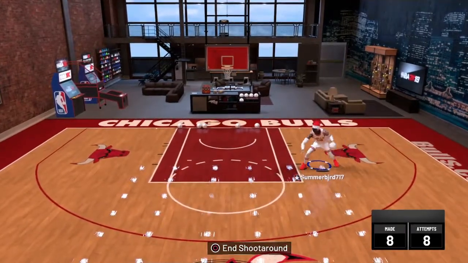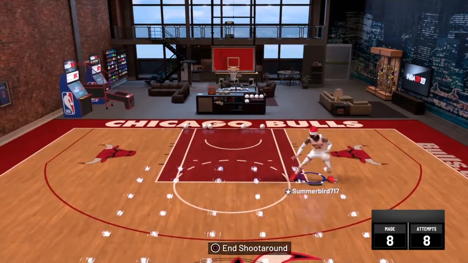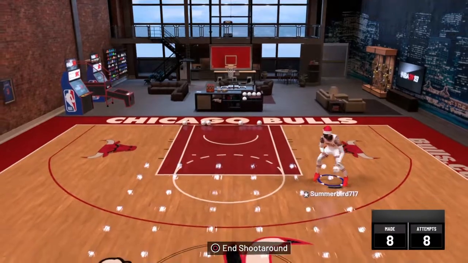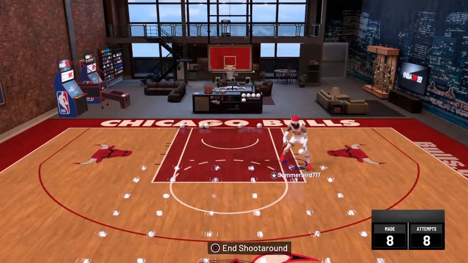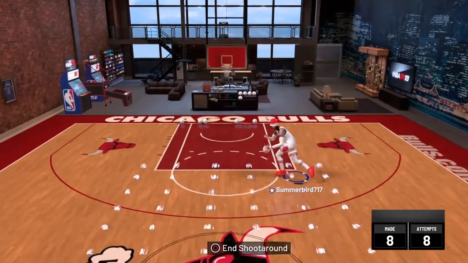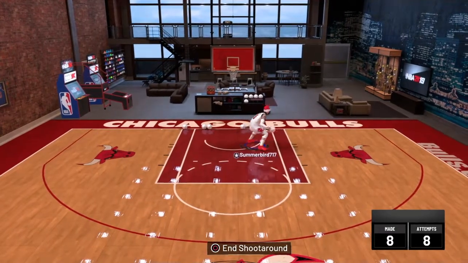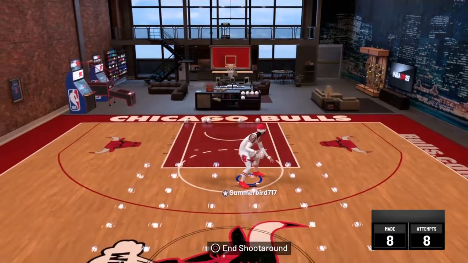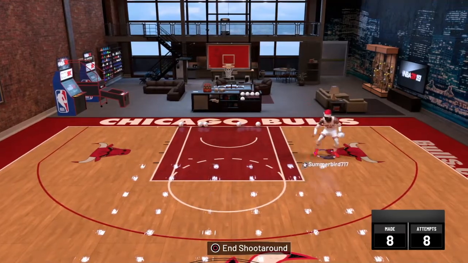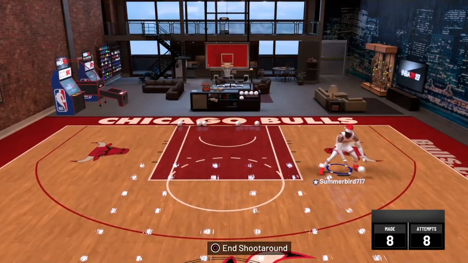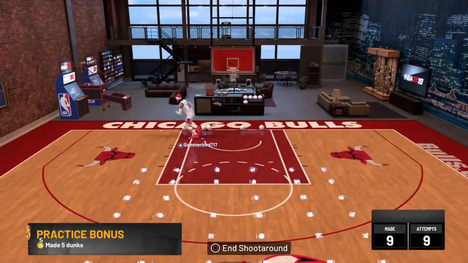Now for the next part, you'll see probably every single post scorer in the game do this, but I'll still explain it anyway, just in case you want to know how to do it. You want to be in the post, of course, and let go of L2, and then run in the direction of the ball. So if it's in your left hand, push your left stick diagonally towards the top left, or if the ball's in your right hand, towards the top right. You run like this, and it's almost like a speed boost, kind of. It's really overpowered. If you're backing down, like I said, with this, the next thing you know, boom, you run out of this. Easy way to get past a defender. If they're not quick enough, it's almost like a blow by.